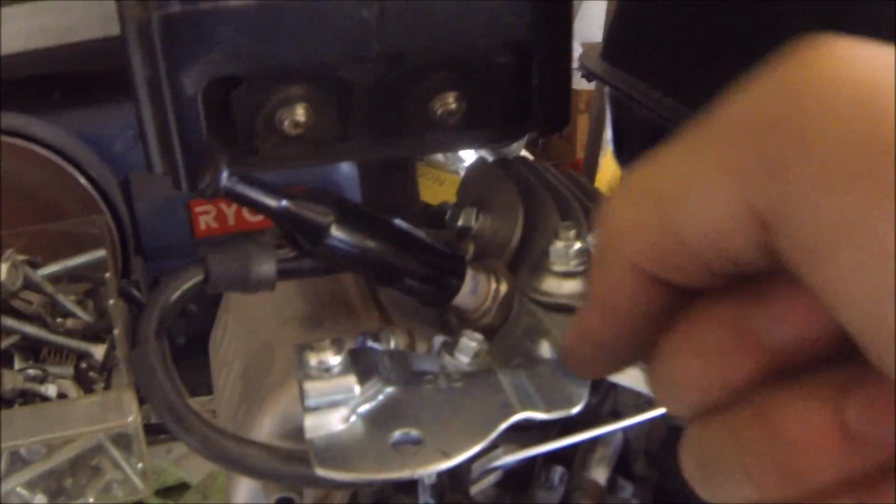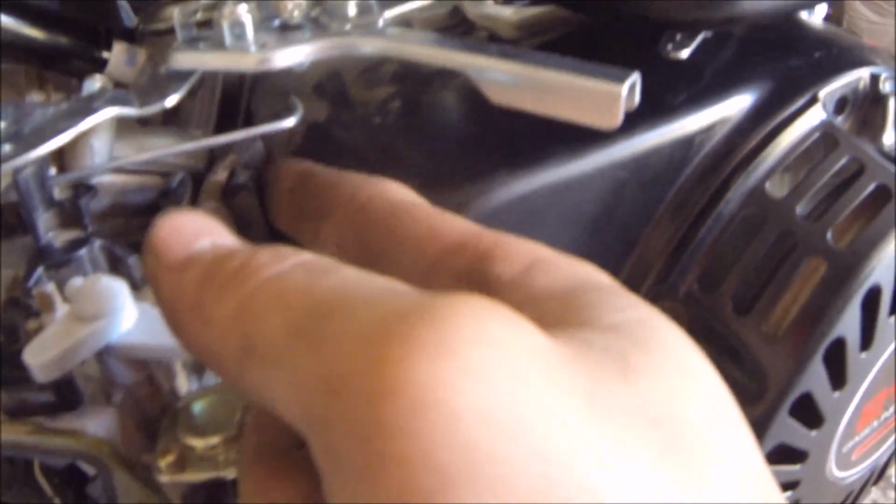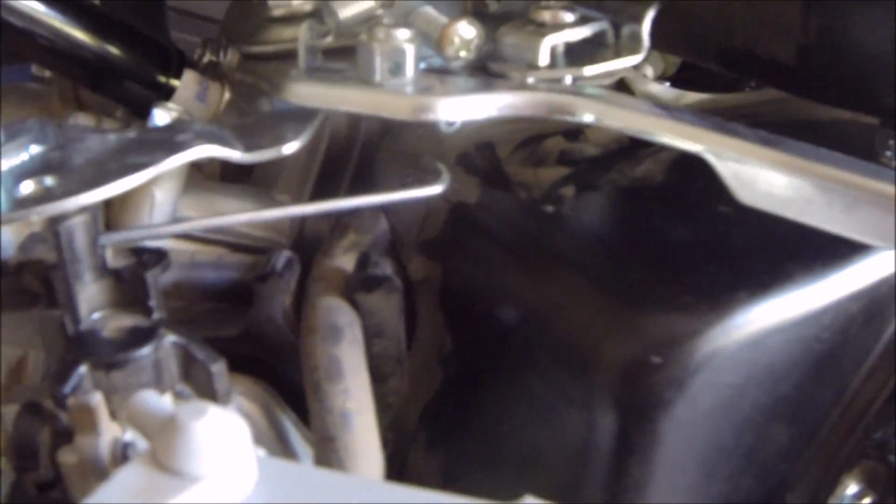And here, I'm just going to have to make sure I add something so that it'll always be putting it back to idle when I'm not on the throttle. And as you can see here, I need to just work on this a little bit so that it stays connected to where it needs to be.